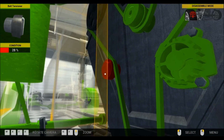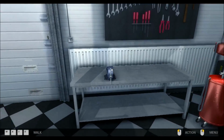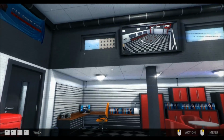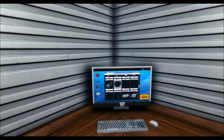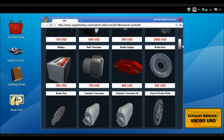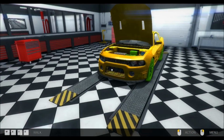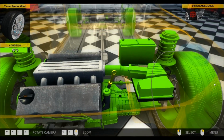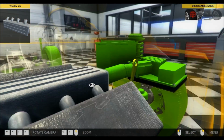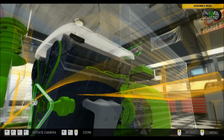Belt tensioner. Let's go see if we can repair that real quick before I go and waste more money. It was a belt tensioner. Dang it. Belt tensioner. Oh well. Belt tensioner right there. Luckily, we're rolling in the money, so it's not a huge investment. Now, if I would have bought, you know, like a $3,000 part when I needed a $100 part, then yeah, I'd be a little upset. It's not that bad.